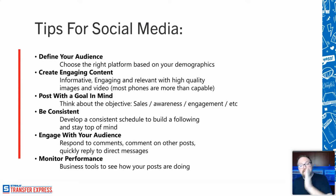Now, of course, Facebook skews a little bit older. It has the largest audience, but a lot of that is buying power. So people who are making purchasing decisions, if you're a custom decorator, they're most likely going to be on Facebook versus Instagram. And they are completely different formats too, although Facebook has kind of merged them together with a lot of ads. Am I right? A lot of ads on both of the platforms.